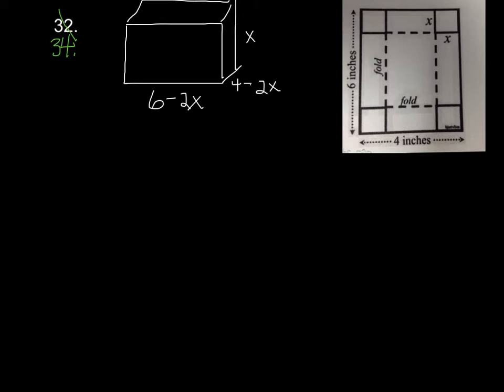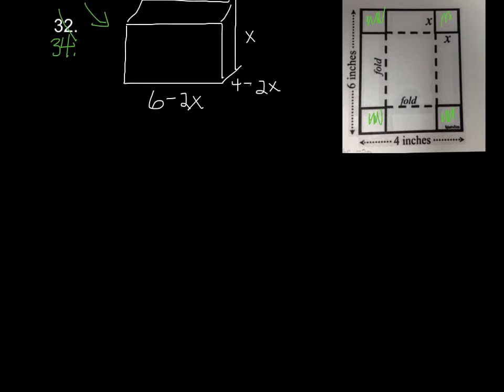For a function V of x that can be used to find the volume of the box. So if you look at the picture on the right here, you'll see that those little squares that are x's are cut out. So these spaces in here, here, and here are cut out. And then if you look at the picture to the left, you'll see that's kind of what I have left. So if you're looking right here, that's what it will look like three-dimensionally speaking.